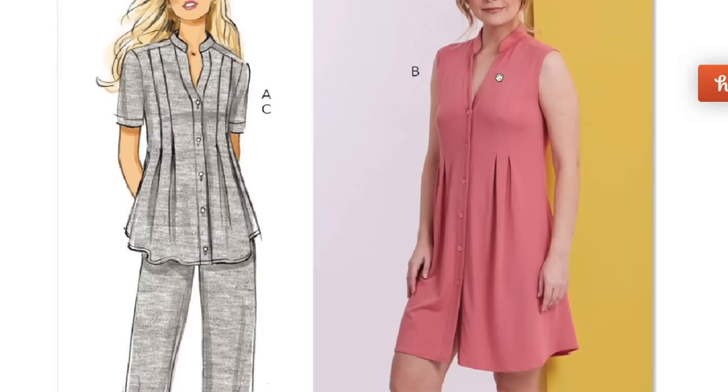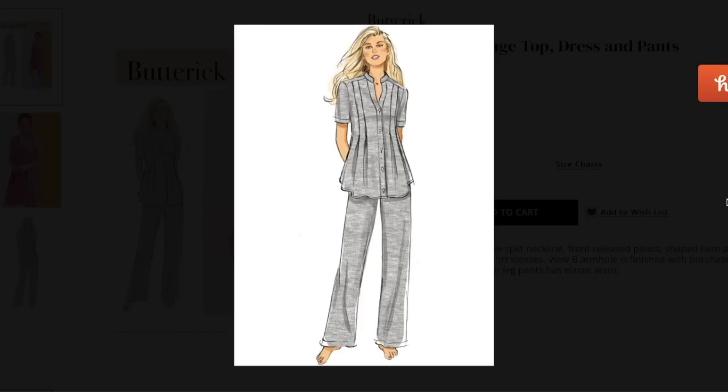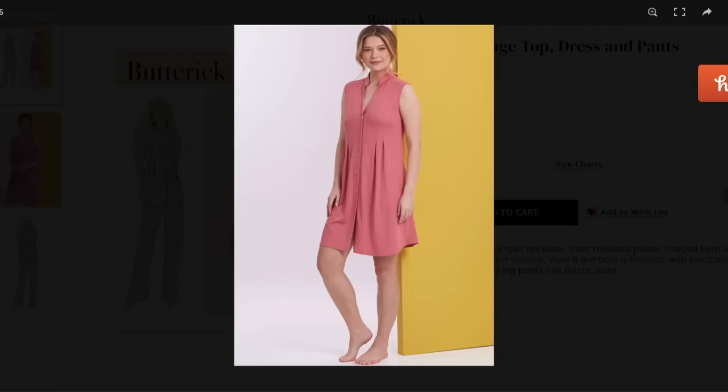Yeah, I don't know. I'm being thrown by the fact they're calling it lounge. So I'm gonna remove that from my mind, and we're gonna just assess this as if it were not lounge. I mean, lounge pants for sure, because they're just elastic waist, they're knit, you know, whatever. But this top is super nice. You put a little heel and some jewelry and a purse on her, and she's ready to go.